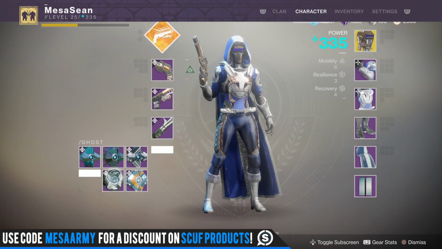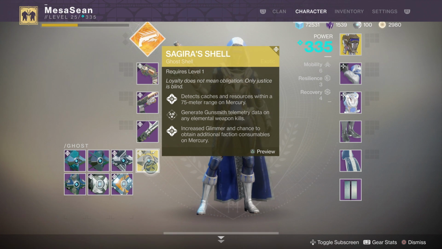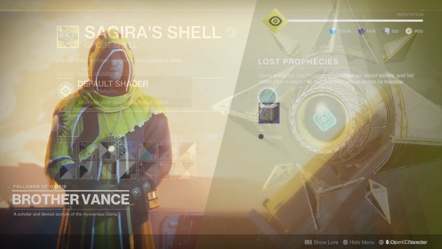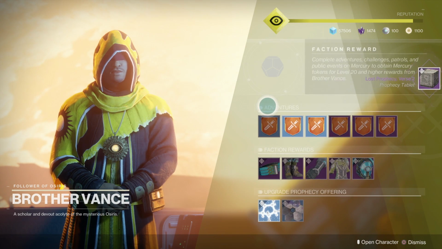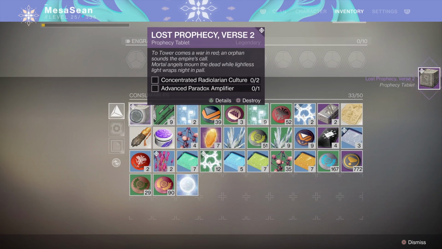So I did like the fact that, for me at least, it took some time to forge all of these weapons. So let's just backtrack a little bit. So we have 10 of these verses, right? And then there was another verse, which gave you the Saint 14 shotgun, which gave a little bit of a quest to go get that thing. We'll talk about that in a little bit. But overall, you have these Lost Prophecies, right?